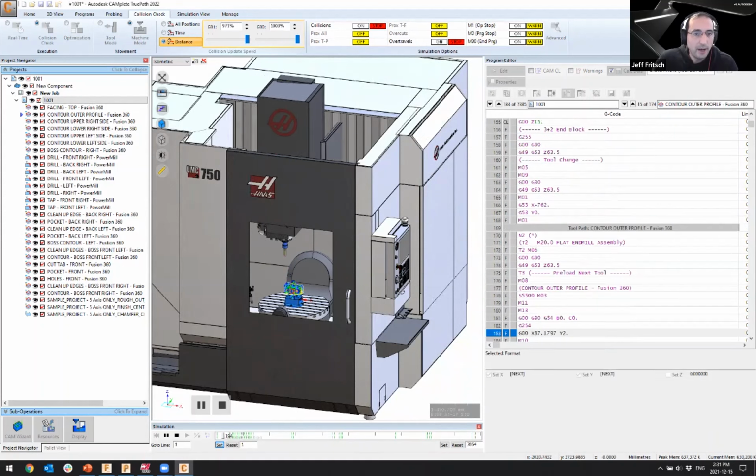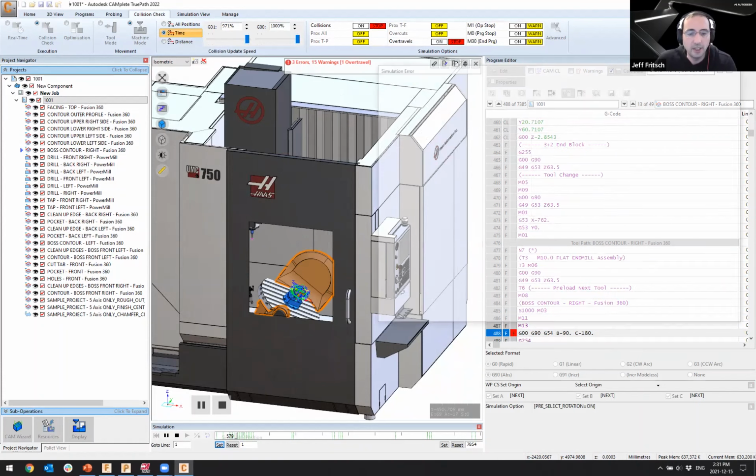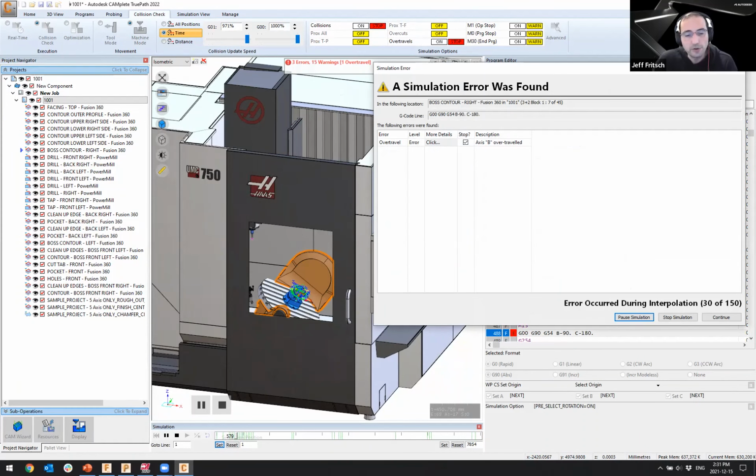At that point, I'm not going to be watching the entire process. I really want the software to run through every point, check the motion, is everything valid, and let me know if or when there's something either in the code or in the machine's behavior that's not appropriate that we need to look at. So for instance, something to look at here would be an over travel on one of the rotary axes. So I'm just going to continue a couple points. Just where we get it to a pretty interesting situation.